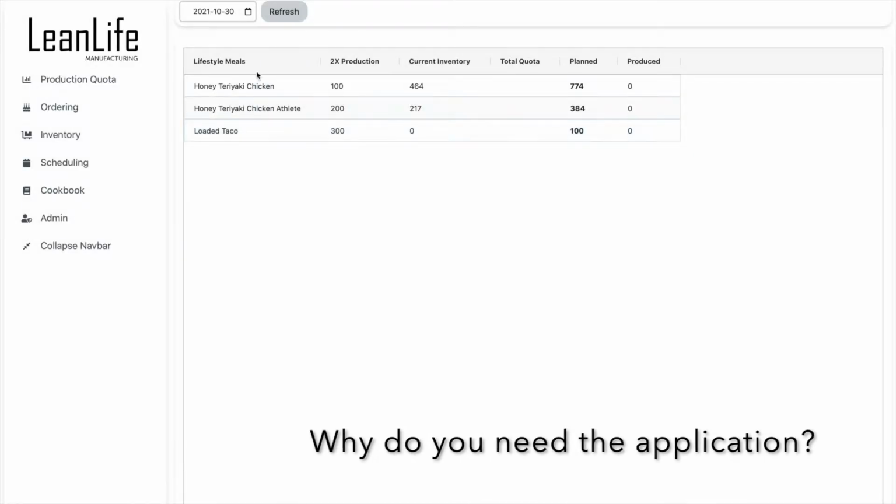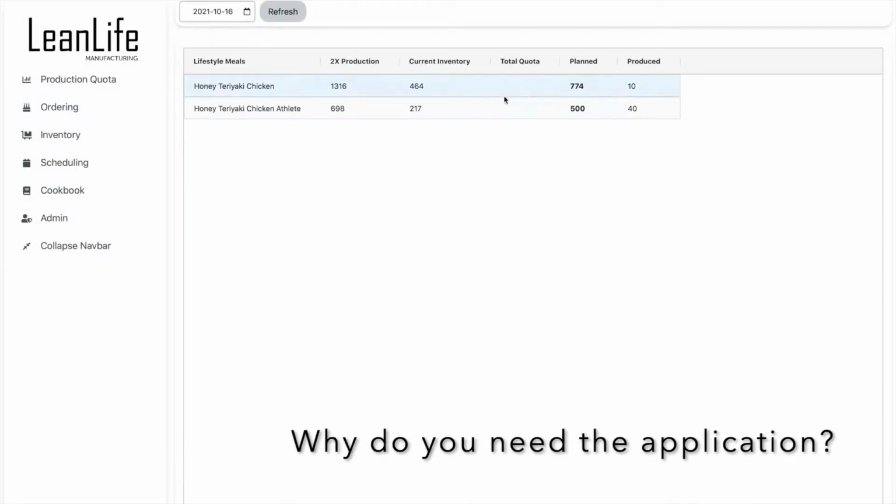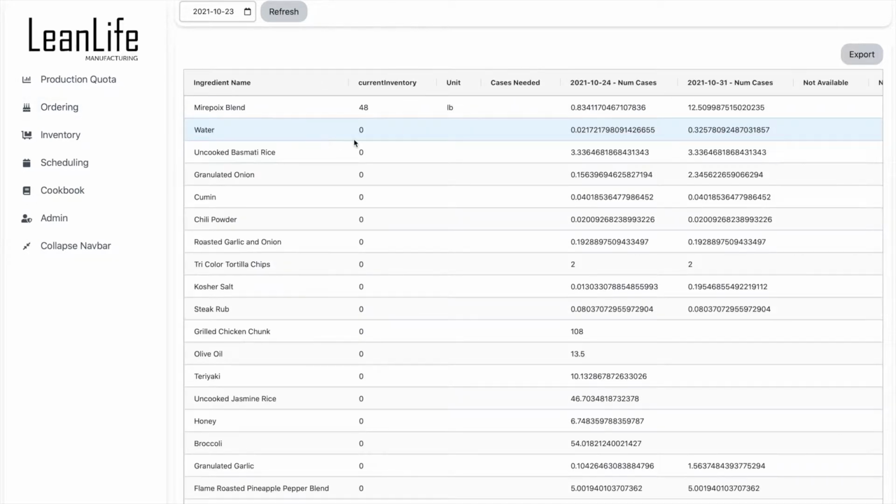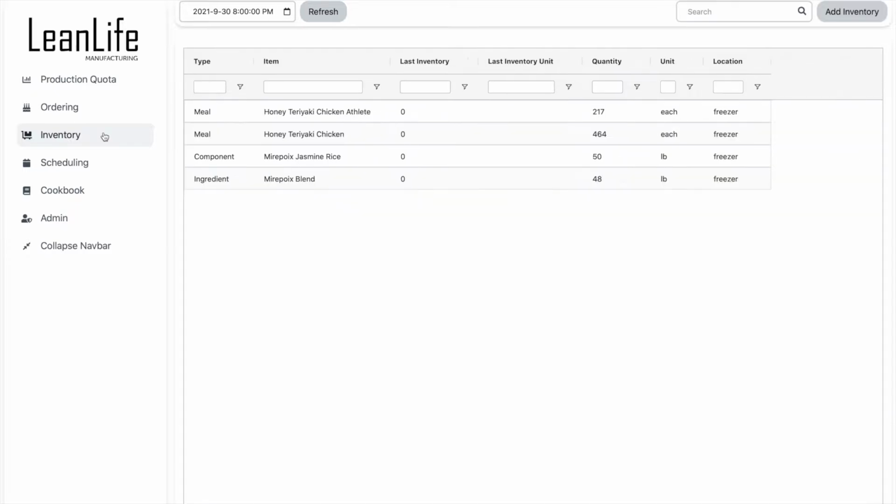Lean Life Manufacturing is a growing food manufacturing business. We currently operate our production programming on a series of linked Google Sheets. We were in need of a system that gives us control over our inventory, helps us cut costs, helps plan our production schedule, and helps meet the demand of our growing customer base.